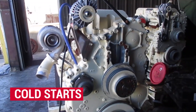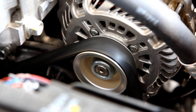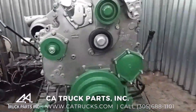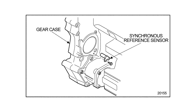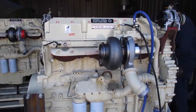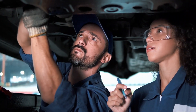Cold starts: Series 60 engines can encounter issues during cold starts. These problems may stem from loss of prime and difficulty starting the engine, especially in cold temperatures. Using a starting fluid can be an effective remedy. However, if you continue to have trouble, it may be worth considering changing the Synchronous Reference Sensor (SRS) and Timing Reference Sensor (TRS). These two sensors are crucial to ensuring proper engine operation, and replacing them at the same time is recommended. Regular engine maintenance is important to avoid any issues down the line.